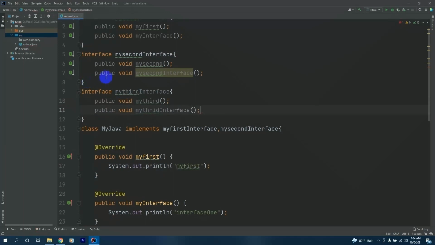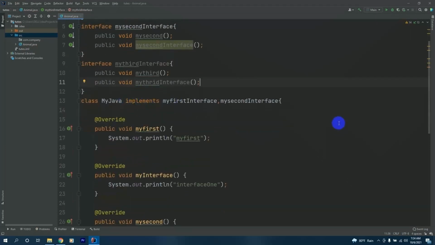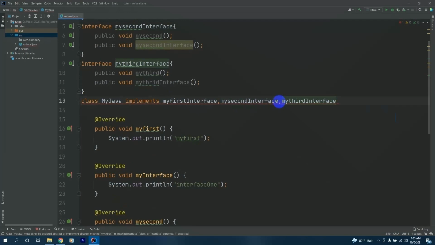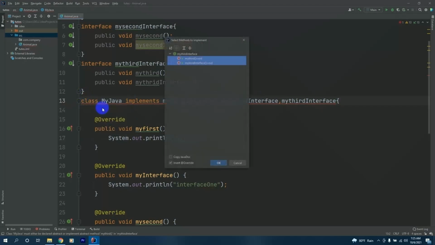And now let's implement my third interface inside the myJava class. We'll go to the end and say comma, and we'll have our my third interface implemented. Now this gives an error. So to remove the error, we press the red bulb and say implement methods.